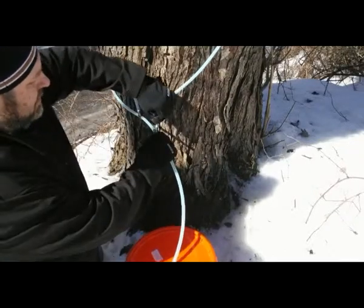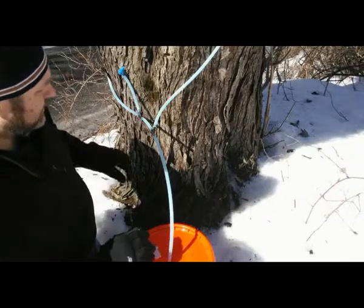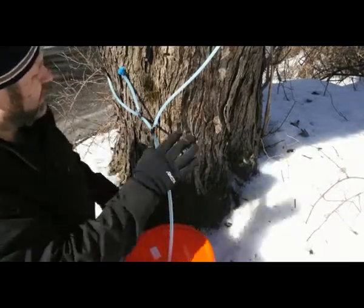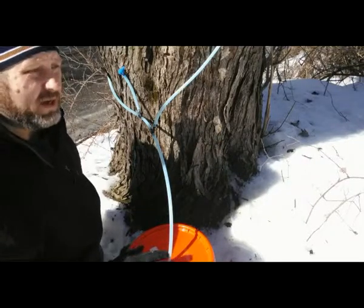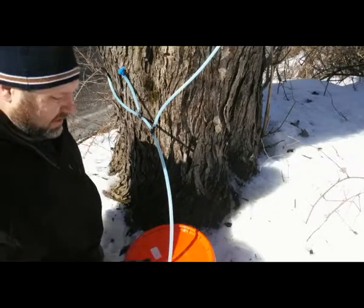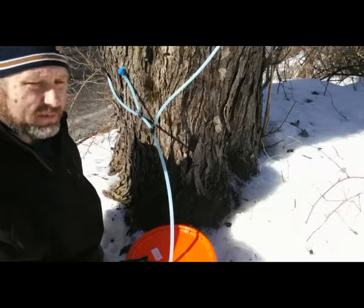Sometimes that'll mean you have to twist your hose a little bit on your tree or something like that while it's on there to make sure that you got a good flow. So this one's dripping now. I expect we'll have a couple gallons probably to get tomorrow out of these 3 different taps.